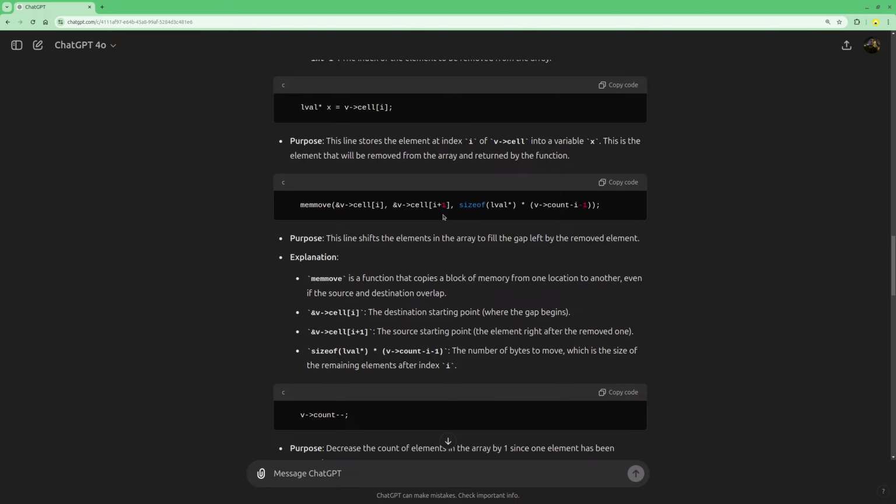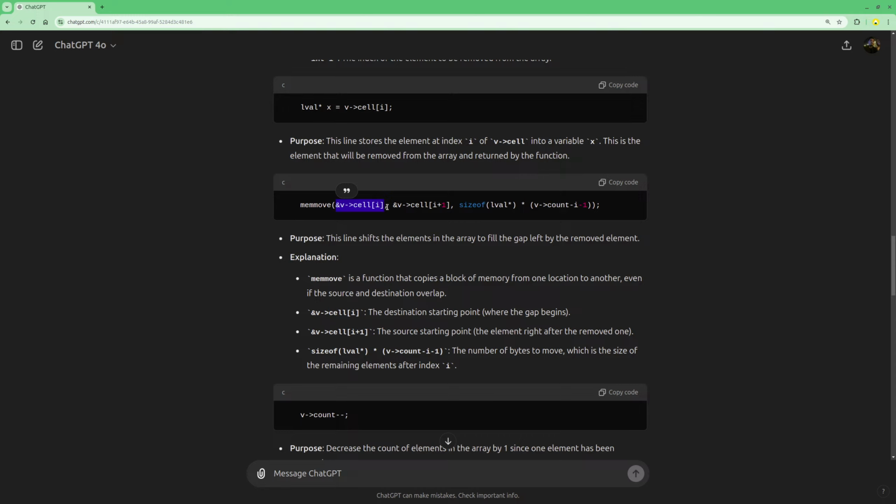Let me think about it. This is the memory location that copies a block of memory from one location to another. Okay, this is the destination.